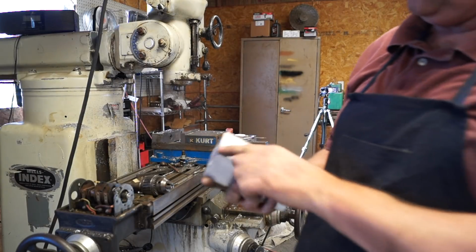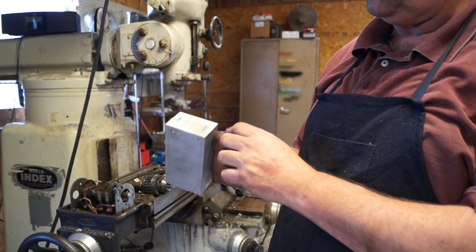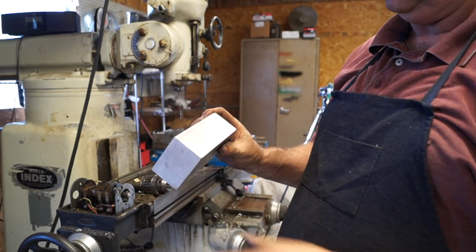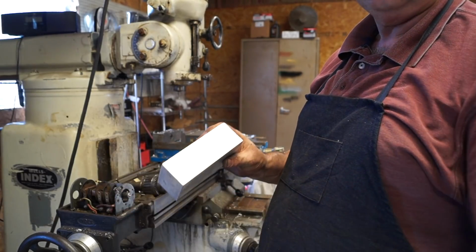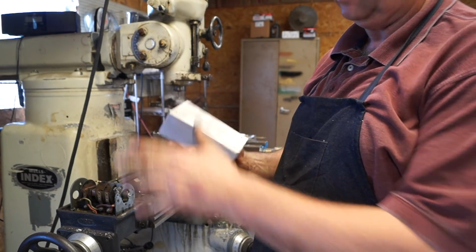Alright guys, so here we have it. We have our 4 holes to be tapped and our 2 slotted holes for adjustment. Now we're going to draw out what we want to do. And basically we're going to remove everything in here except a rib in the middle and make it a 1/4 inch all the way around. So I'm going to turn the cameras off, get the drawing drawn up, and I'll come back.